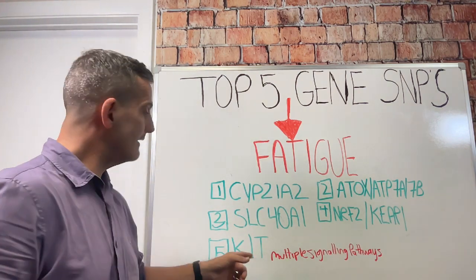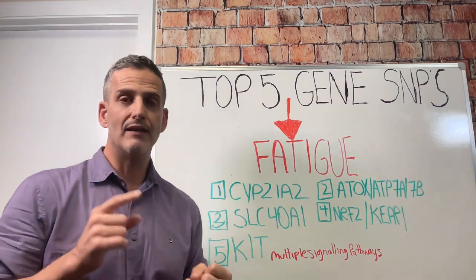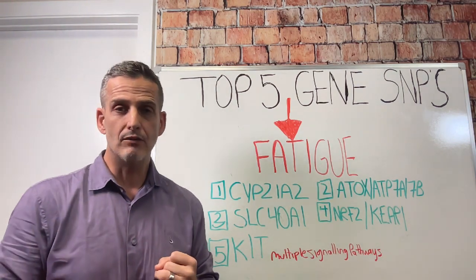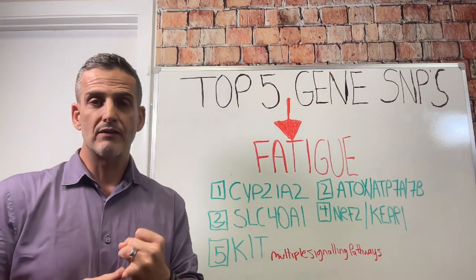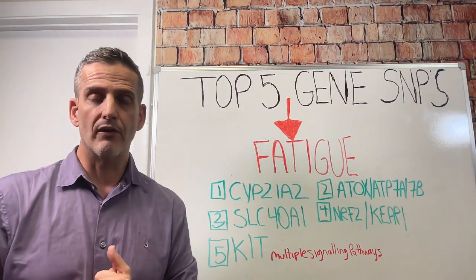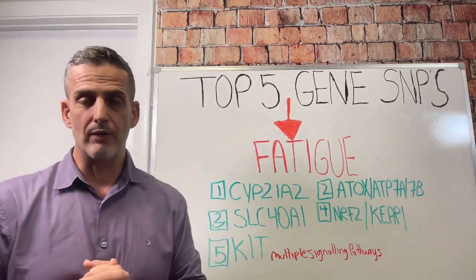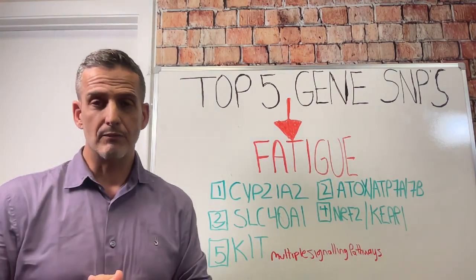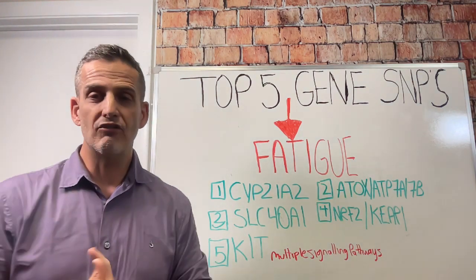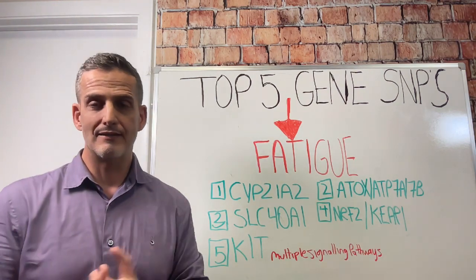So anyways, the KIT enzyme. The KIT enzyme, it's really, really important. It's a protein that's found in the cell membranes, and it has stem cells that bind to it. And once it binds to it, it does something called phosphorylate. Phosphorylate is when it adds oxygens and phosphorus groups to the different parts of the structure, and that creates a series of reactions of chemical messengers and signaling pathways that help to make your immune system turn on, to help to rebuild red blood cells, to help to regenerate tissues. And when that's not being signaled effectively, your body's going to be in a state of stress.